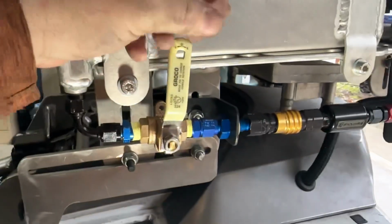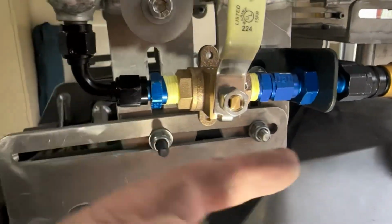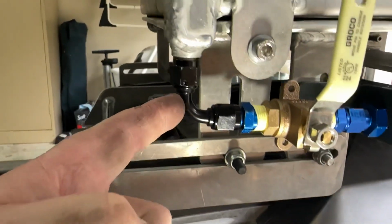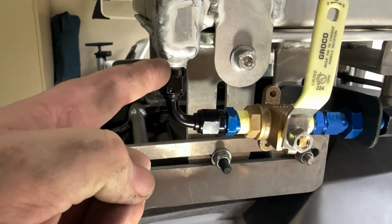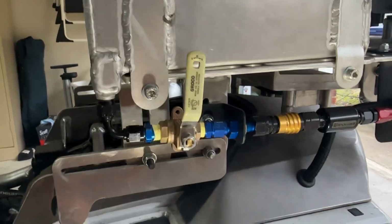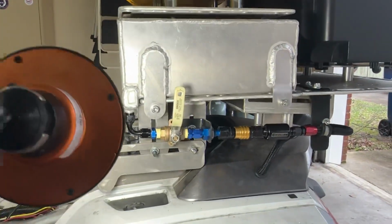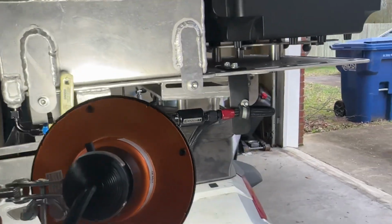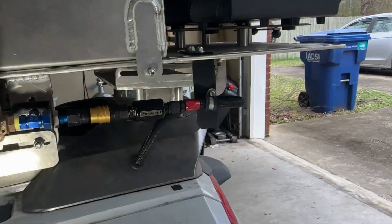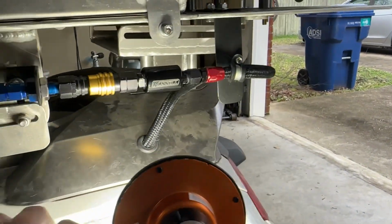And then of course here's my fuel shutoff valve right here, and moving on up the line, it just 90s into the front left of the fuel cell that you built. So you can see that when the fuel comes out and as it goes down the line, it's always a downhill slope. There is no uphill to my line at all.